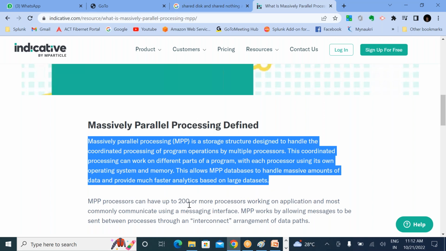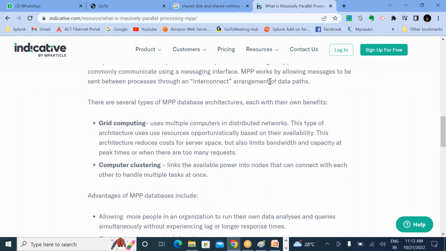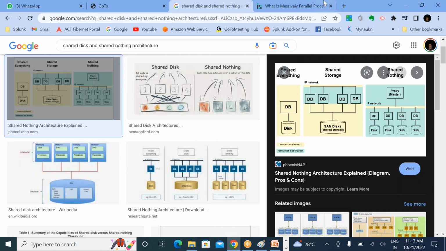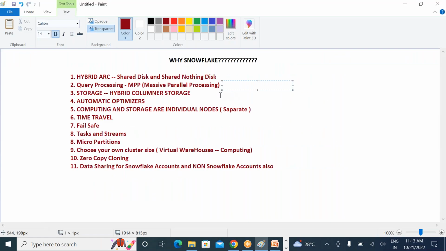An MPP system can have 200 or more processors working on an application, most commonly communicating using a messaging interface. Simply put, massive parallel is a complete cluster. Thousands of nodes are combined as one node and process our data with fast, good performance.